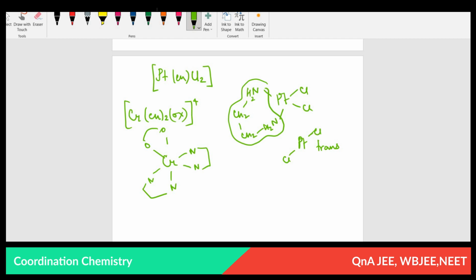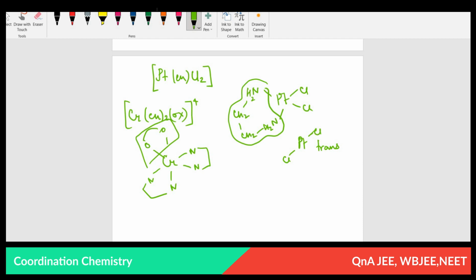Now, if we want to make the trans part, suppose we want to make oxygen on the trans position, but that is not possible because oxalate is a ligand in totality. So to break that bond and to form a new species is not possible. So this will not give you a trans isomer at all. Alright? So the only option left is option number C.